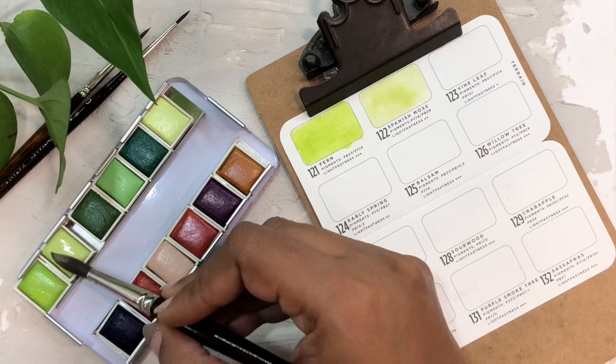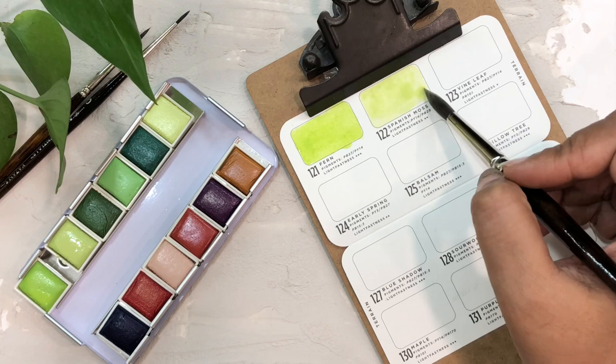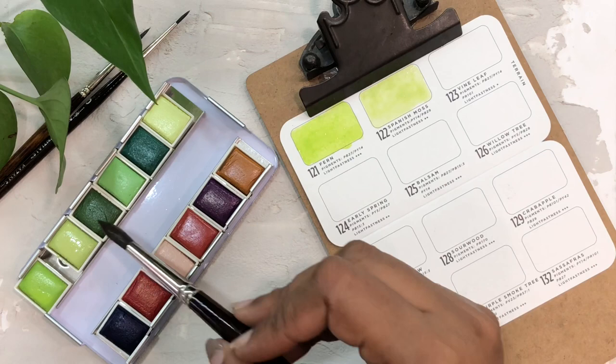So these are perfect colors for spring cards, and since I love doing a lot of variation in my foliage, I am going to absolutely love this palette.